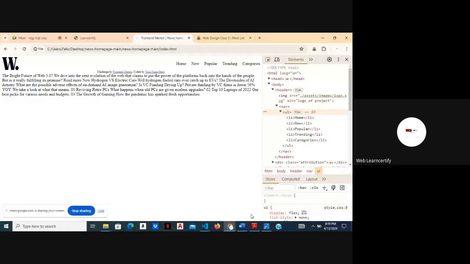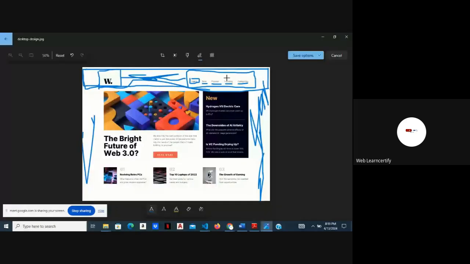So to complete this, something very important, because the idea of navigation is that it should be able to link you to a different site or different pages. So this should be able to link us to different pages in our screen.